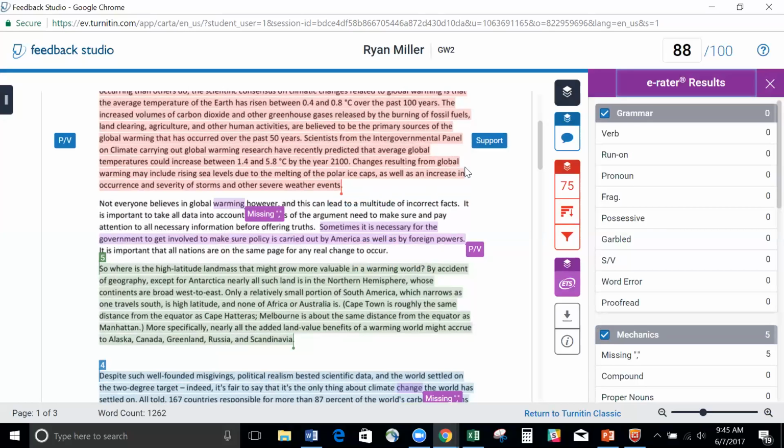So if you choose to not let your students see the similarity report, that red sidebar will disappear? That's correct. If you don't allow them to see their similarity, they will not be able to see their score. Okay.